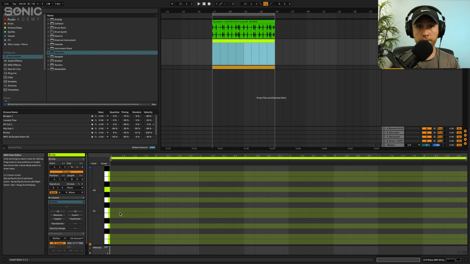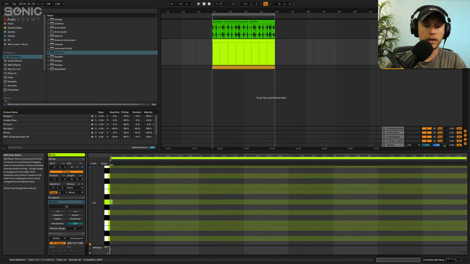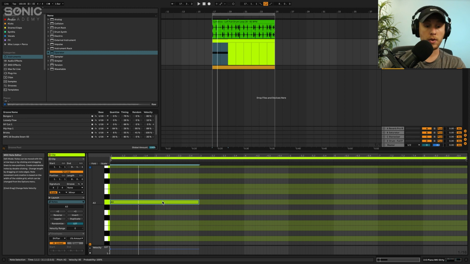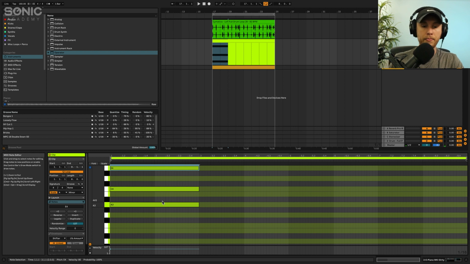So let's start out with our first chord, which is going to be A minor. I'm going to draw in the root note here, just like that. And then I'm going to copy and paste, Command-C, Command-V, and I'm going to move the third up 3 semitones. 1, 2, and 3. Just like that. And then we're going to do the same thing again to go up a fifth, except we're not going up 3 semitones here. We're going to go up 7. We're going to go up 1, 2, 3, 4, 5, 6, 7. Just like that. And this is our A minor chord.